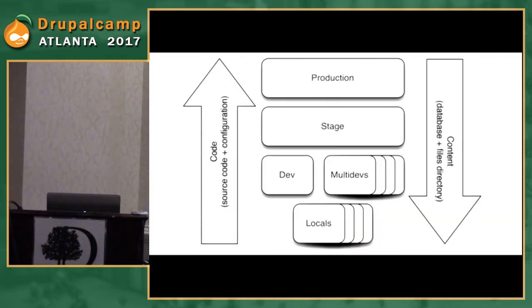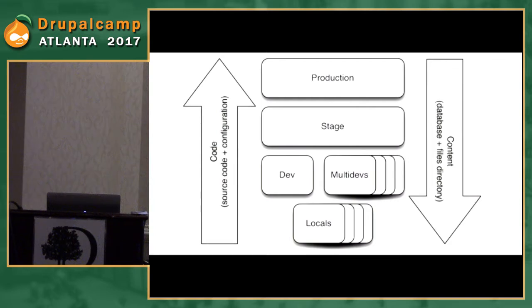When we change a view on our local and we save that view, the configuration is stored in the database over here. So how do we get it from here up when we're going against that arrow? We're not allowed. Clearly, the way to move configuration, or the way to move things from a local up, is to get it into code. That's what the config system does.